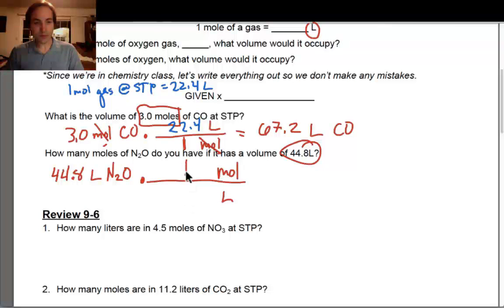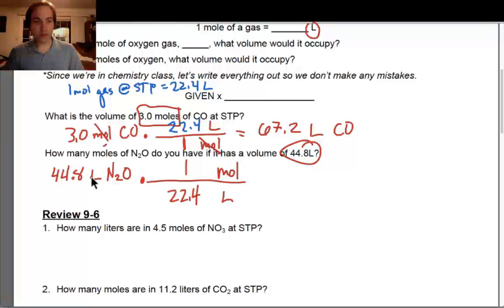Okay, 1 goes next to mole. So what number goes here? Avogadro's other number, the 22.4 liters. And if you're worried about remembering, this number is actually on the back of our class periodic table. So if you ever forget, is it 22.4? Is it 22 point? What is it, right? You can flip over your periodic table and it's listed there for you.